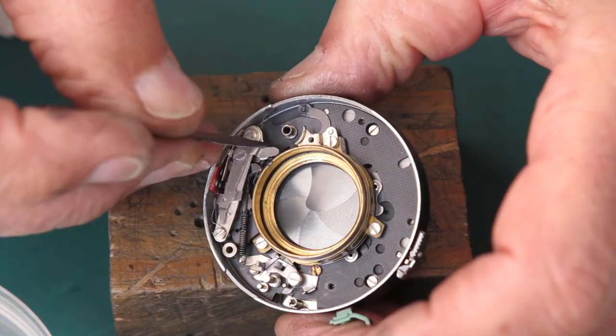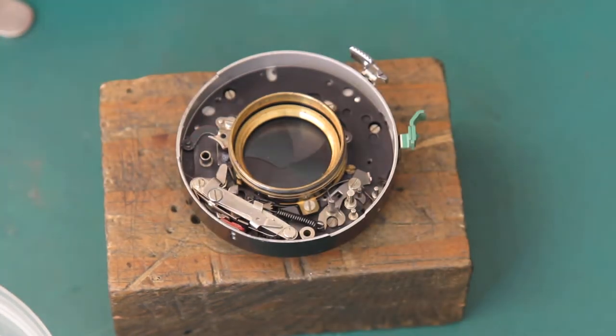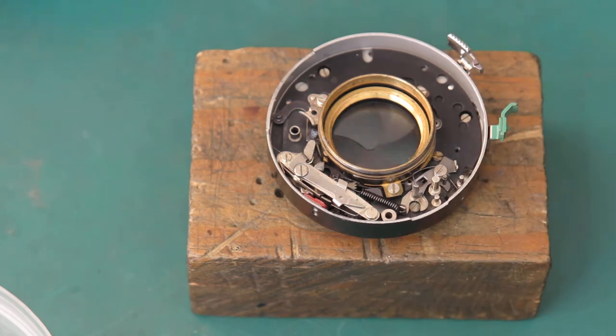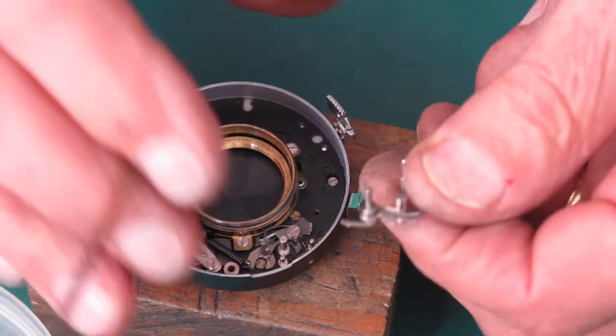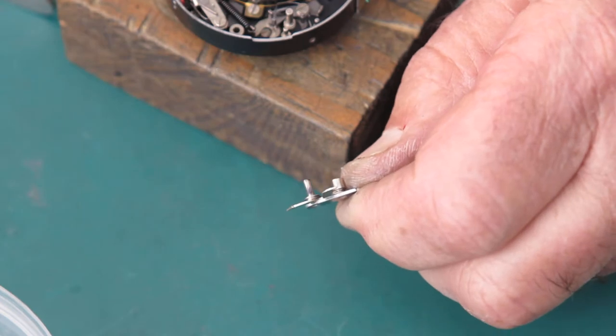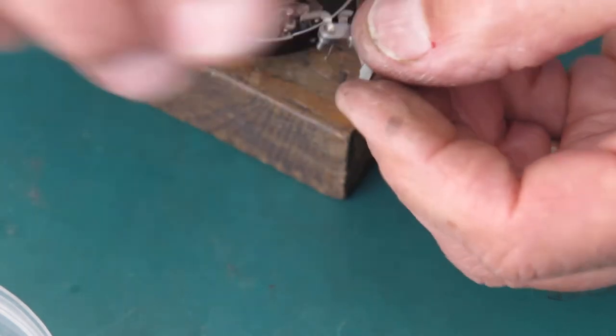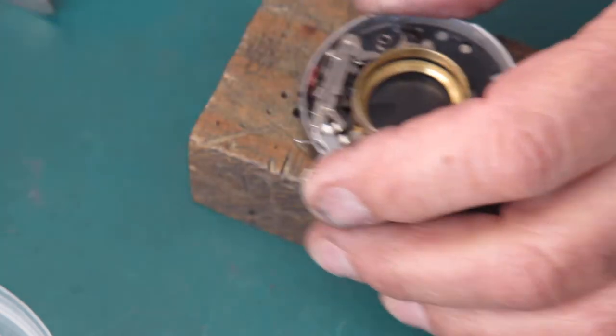The end of that lever there, I'm just rubbing some molybdenum paste over that. And that's so that when the main cam comes around, it latches in position easily. The shutter release can go back in the shutter at this point. And all I'm doing here is just putting a very brief wipe of molybdenum paste on the shaft. Not that I expected that to cause much problem.